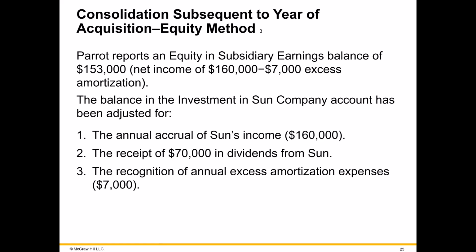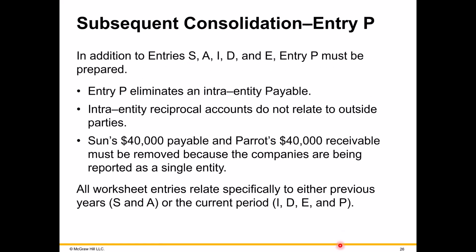So let's take a look at, well, here's more information. This whole slide is just about the new receivable payable that has to be eliminated. That's the 40,000, because this is a liability that we get rid of. It's going to be a debit, offsetting the liability on the books of the sub. And the same amount, they call it reciprocal, 40,000 asset receivable, eliminated with a credit.